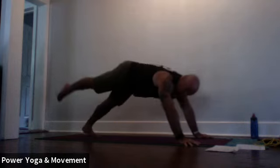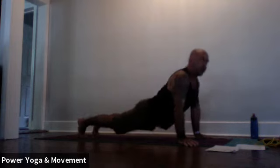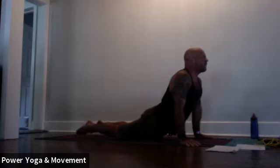Maybe it hovers as you shift forward and lower through. Inhale, upward facing dog. So we extend up and we bend back. Press your toes down, lift your legs and your hips up. Back, make sure it's not our neck.